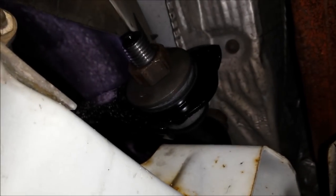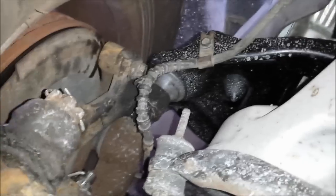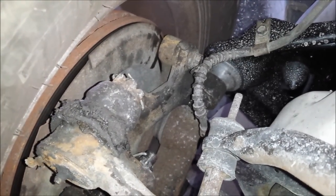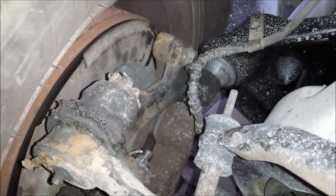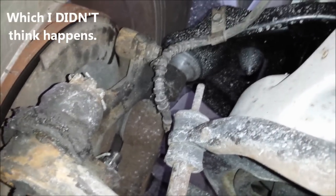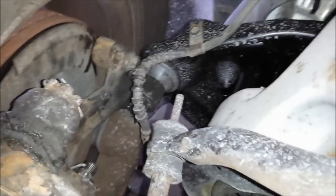Now, I don't claim to be a mechanic. That's why I have general ideas of things. But my guess is that this was my bad side. This was the side I knew was bad. That maybe it had done enough damage that the new ball joint wouldn't fit. But anybody that's a mechanic could tell me I'm wrong. I'm just not sure why they couldn't get that upper to fit in there.